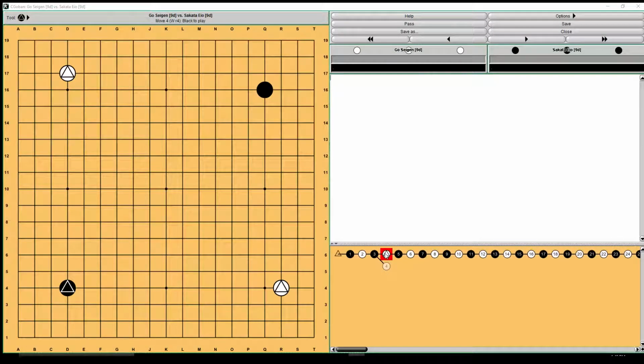But that's fine. This choice basically means that White is going to respond to one approach with the other enclosure, to keep the game centered around this development on the bottom side. If Black approached the upper left, obviously it would be the same position, just flipped. Black backs off. This is very traditional, very normal.